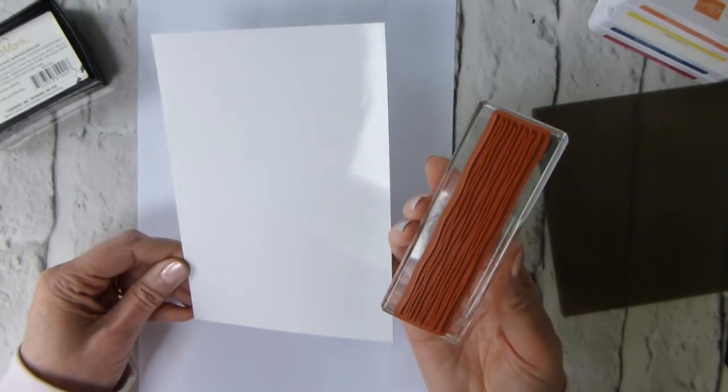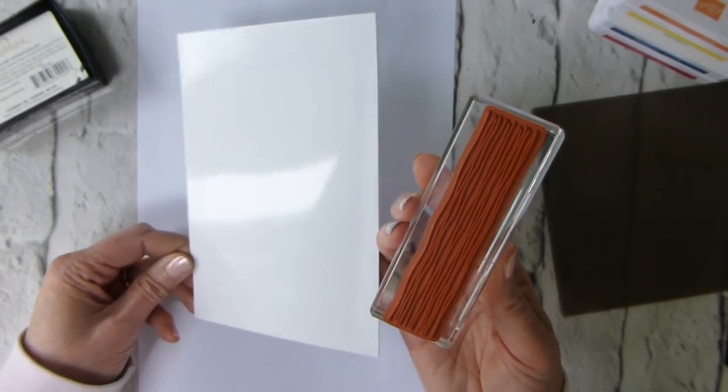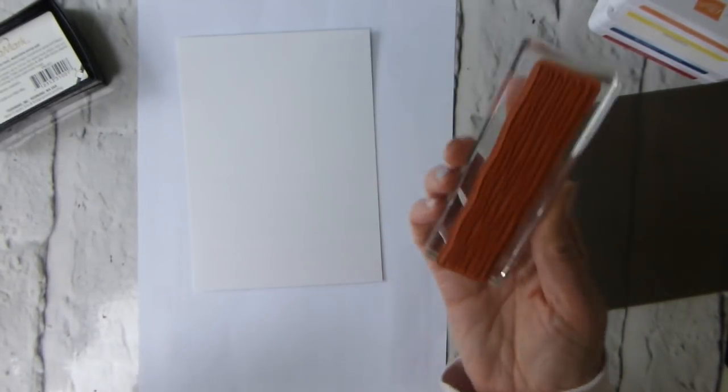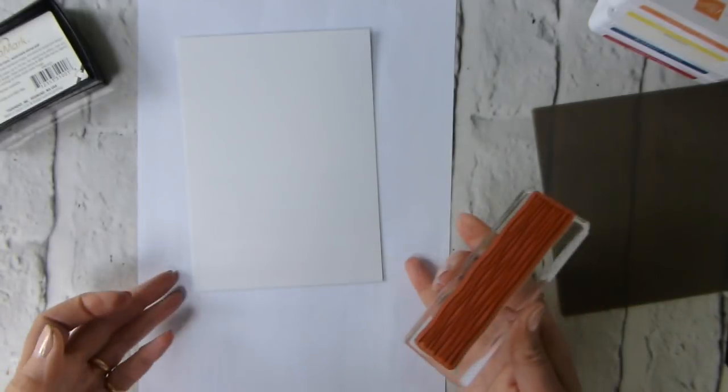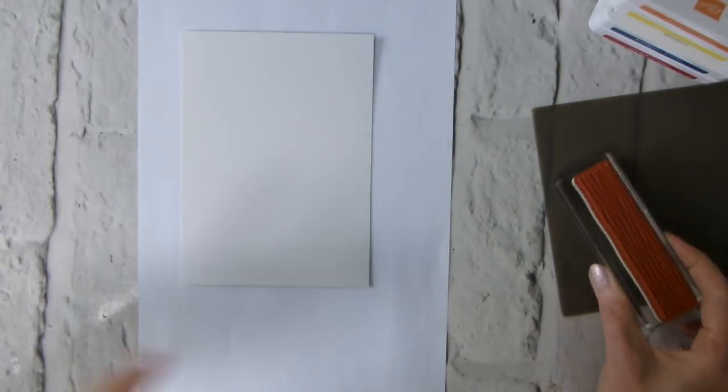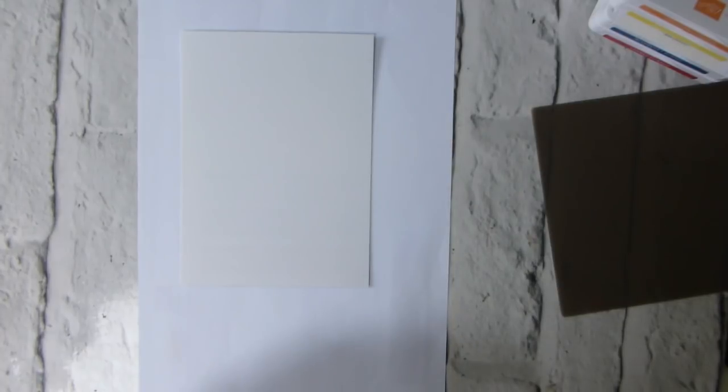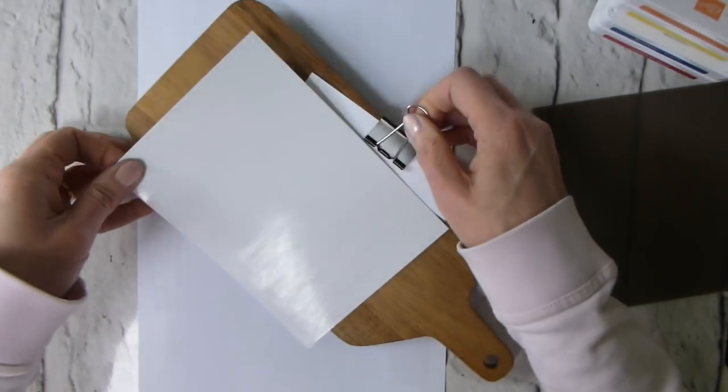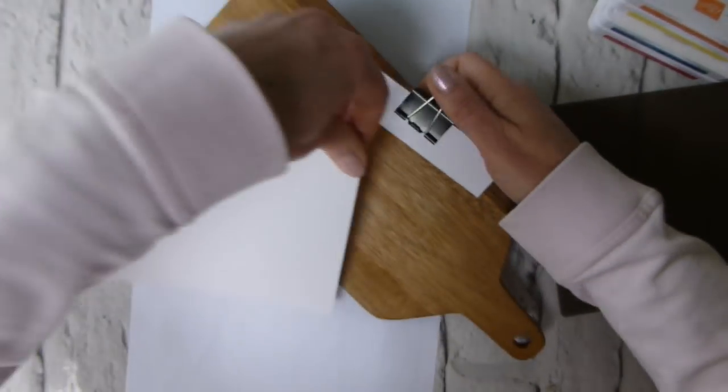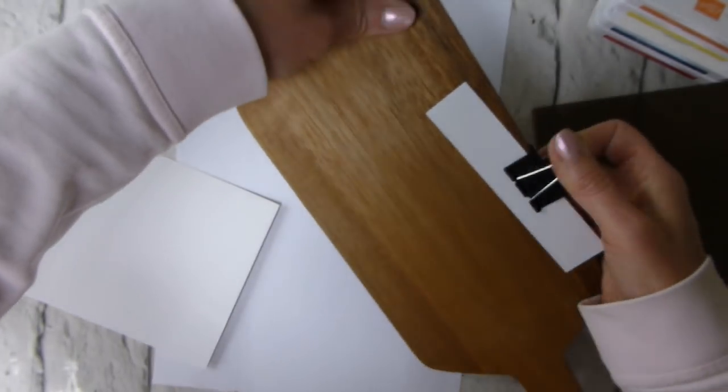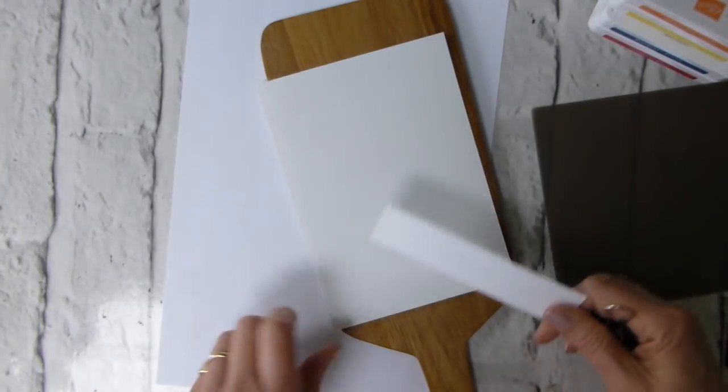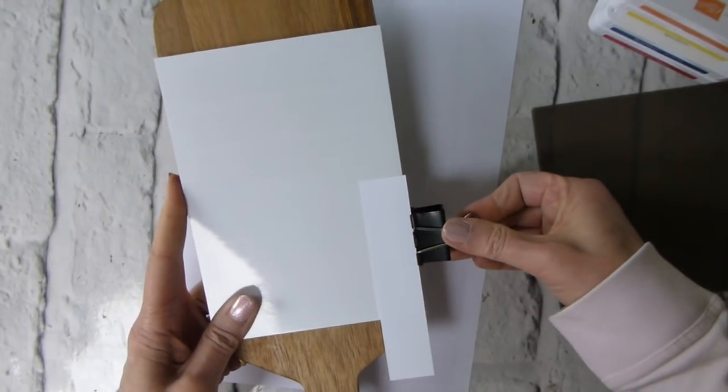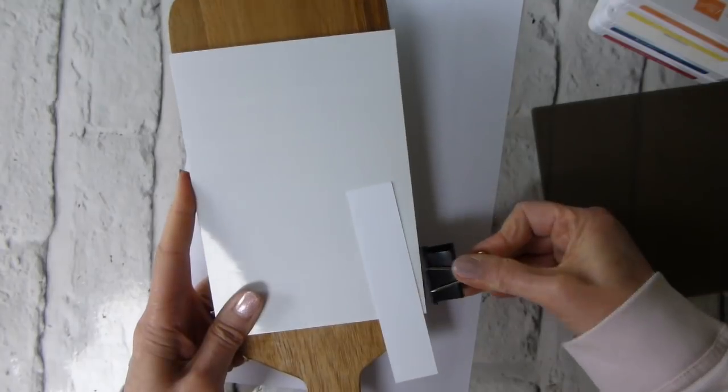It's that property that we're going to be using. I've not done a brilliant job of that, in that there is a gap between the three lots of stamping. But I'm not going to stress about it. It will be fine. I've done that three times. Now, I am just going to grab my trusty cheese board and clip this to that, because I need to dry the Versamark.